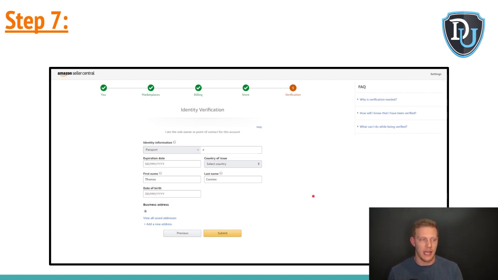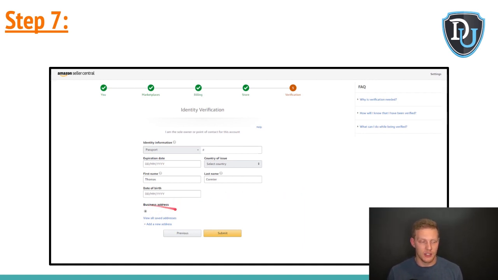If I was to do this again, I would get a new business, a new LLC, or possibly just do it off my original one. New business bank account, business debit card. I probably would need a new cell phone, and then just create another account right off the bat from that, making sure everything is set up along the line that way, and really just giving Amazon no reason to deny me. So that's about it.